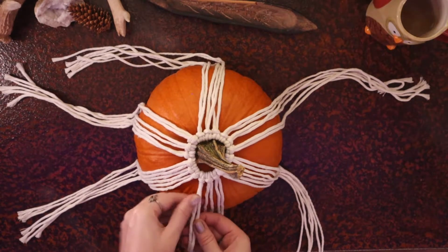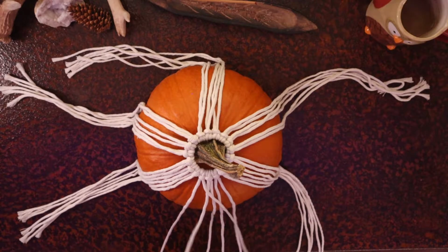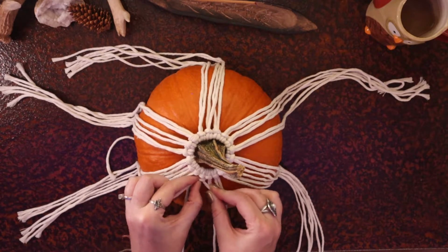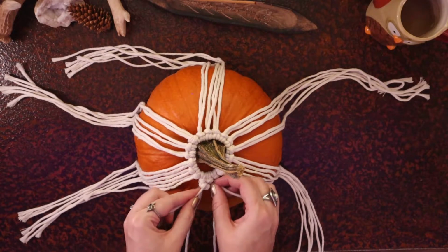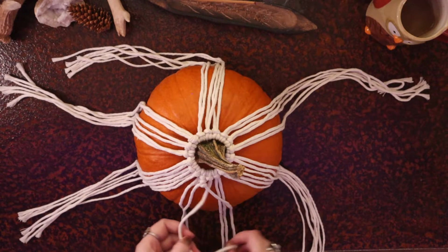So take your next rope in sequence, and you're going to take it over your main lead strand and then through the loop that's created by crossing those 2 over. And then you're going to pull that tight and manipulate it as you need. Now, because this is a double half hitch, you're going to repeat that again using that same piece of rope you were working with before.